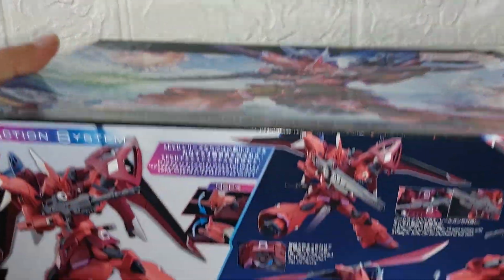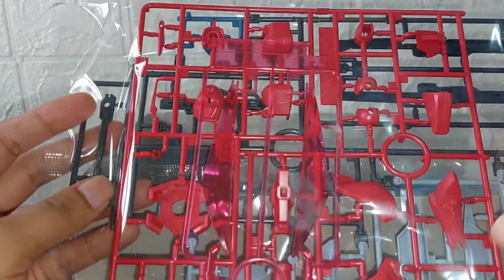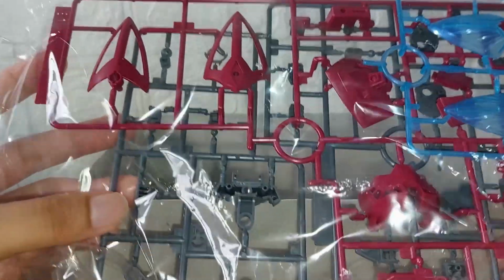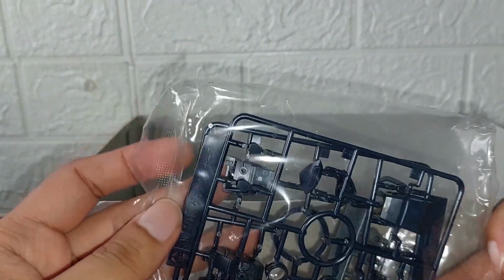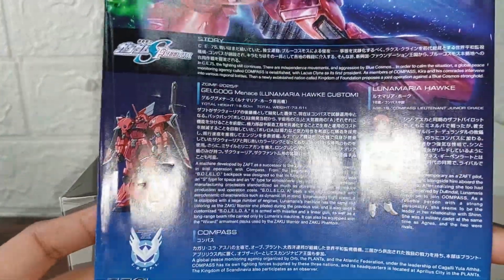Let's see what's inside the box. First up, we have one bag with one large sticker sheet and 3 sprues, one all pink, one all white, and one multicolored. Another bag with a multicolored sprue, one dark red, one red, and one silver effect parts. Another multicolored bag, another bag with some darker red, clear blue and gray parts. Another bag here, 3 sprues, and another bag with 3 more sprues, all gray, red, and all gray. And then we have the instruction manual, and yes, this is a Compass mobile suit, and we see Lunamaria Hawke over here.